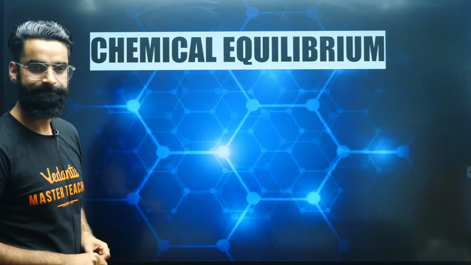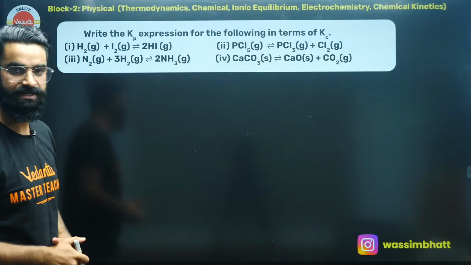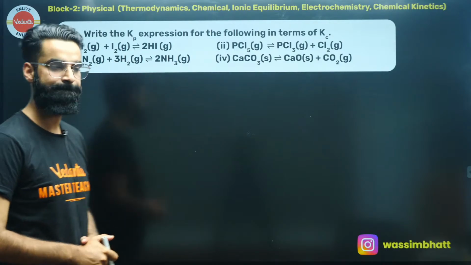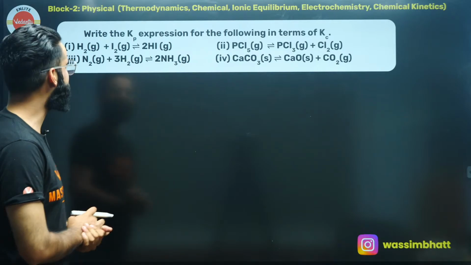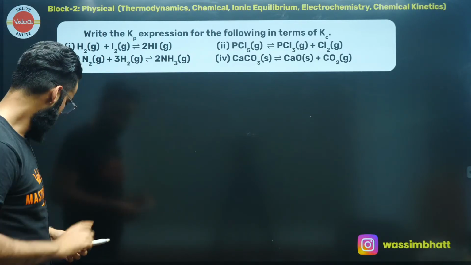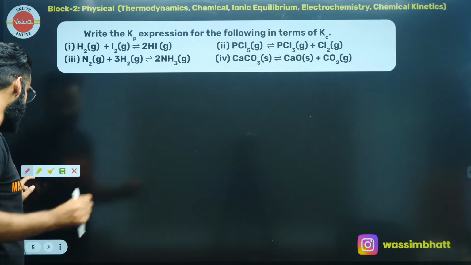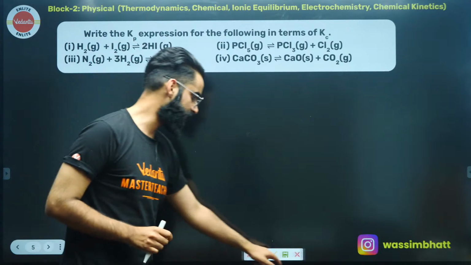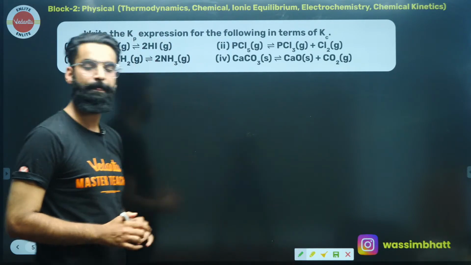Let's get started with the chapter chemical equilibrium, with the first question, which is on your screen. The question says, write the expression of Kp in terms of Kc, right, people? This particular question will teach you just one concept. What is that going to be? Have a look at exactly what I'm going to do.